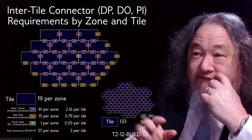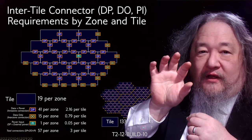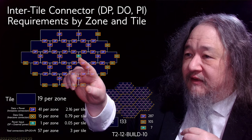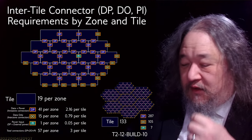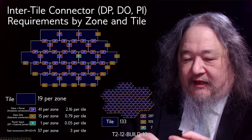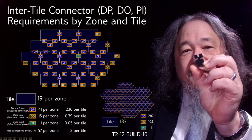But the important point of it is that that is all there in the middle there. Where is it? Can we see it? Right there is the third. There's three types. So we saw the data and power one. This is the data only. It's got, you see the same thing.